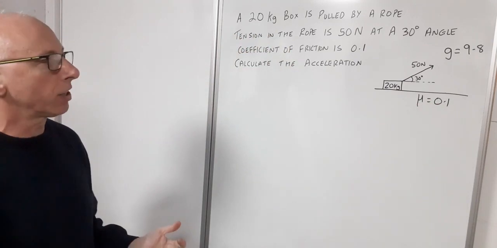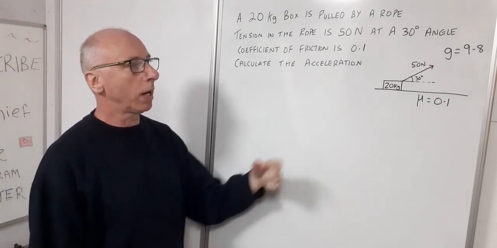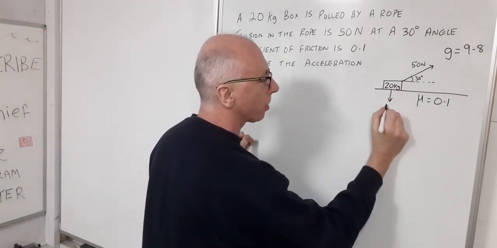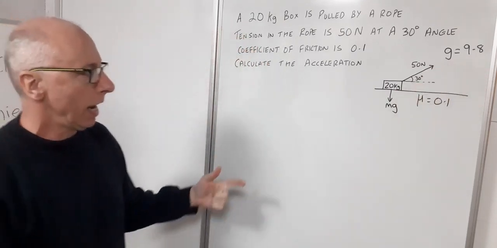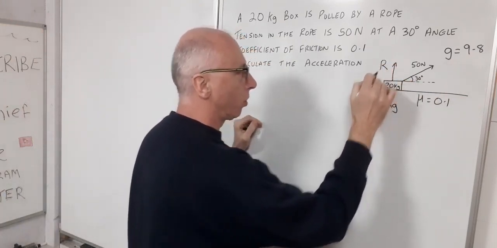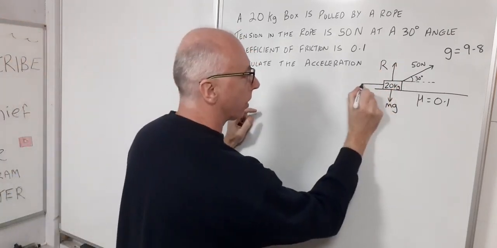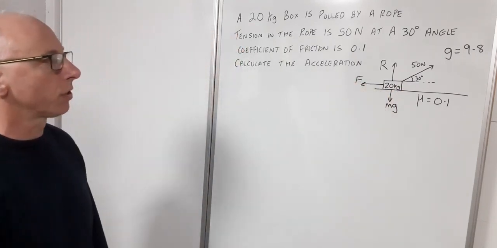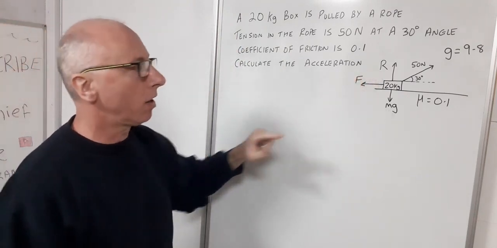So what's the acceleration? Next, I need to write all the forces that are acting upon it, as well as the ones in the diagram. So we've got the force of gravity acting on the mass of the box, which is mass times the gravitational constant, which is 9.8. And then there'll be a resulting force in a vertical plane, which we can just call R. Now, counteracting this force, there'll be a force in this direction, which will be the force F. So that will be the resulting horizontal force. So first things first, let's calculate these two forces F and R.